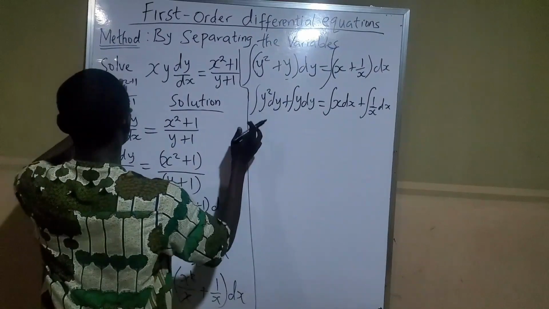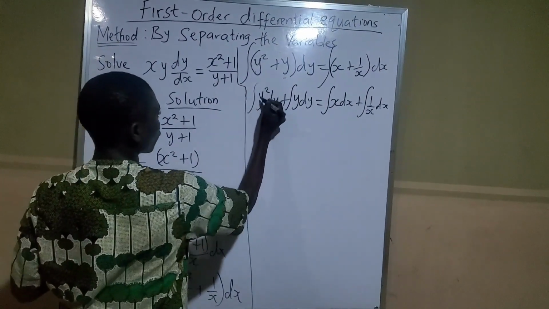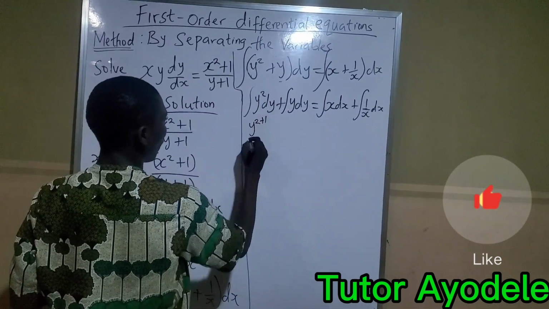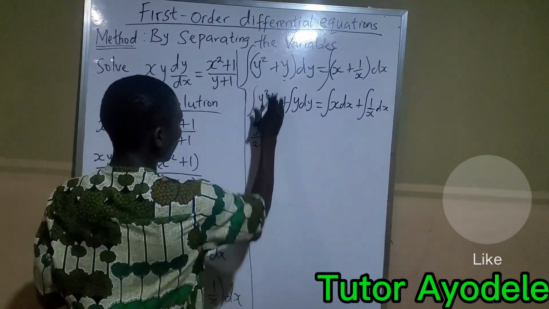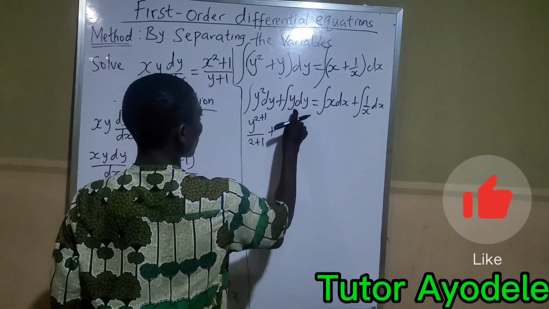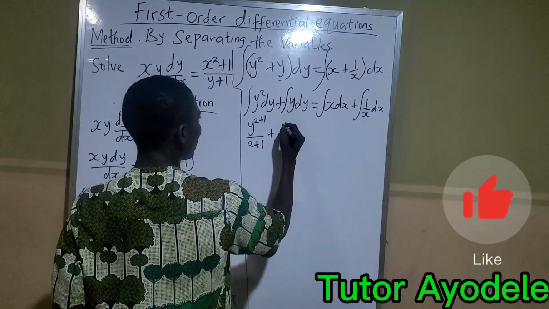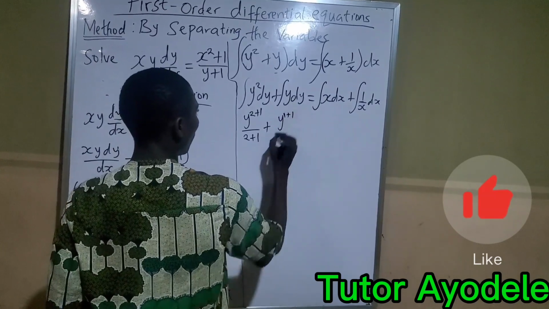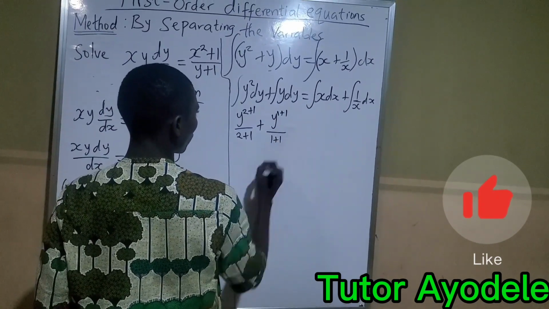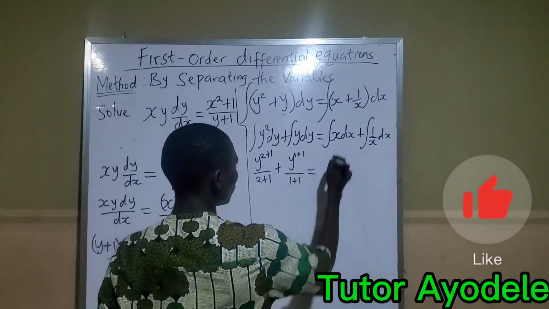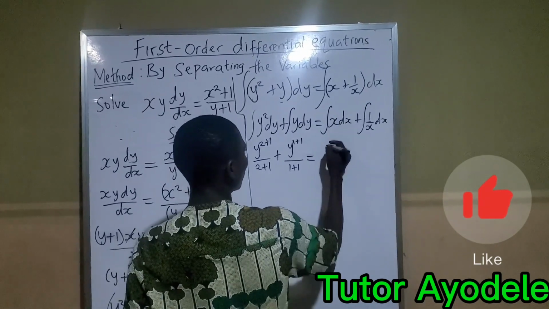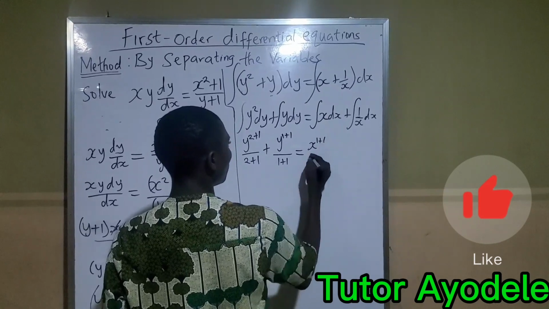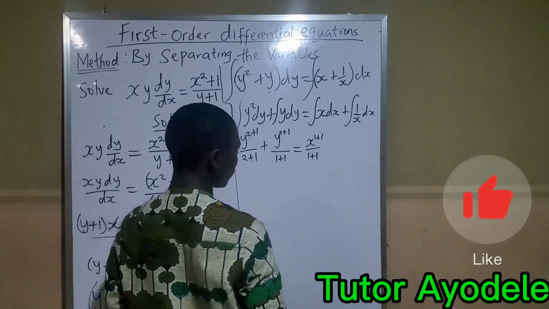So if I'm to integrate this, I will add 1 to the power. You know, the power there before is 2, plus 1. I will then divide by 2 plus 1. That is for this. Plus, if I'm to integrate this, the power there is what? 1. It's just like raised to the power of 1, right? So I will add 1 to the power, everything divided by what? 1 plus 1 equals to, if I'm to integrate this, the original power there is 1. So I will add 1 to the power to give me this. I will now divide by 1 plus 1, right?